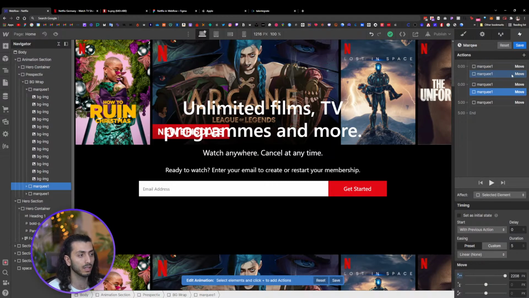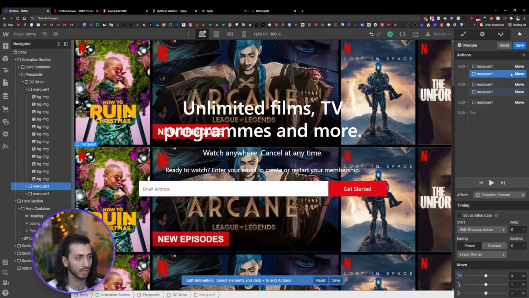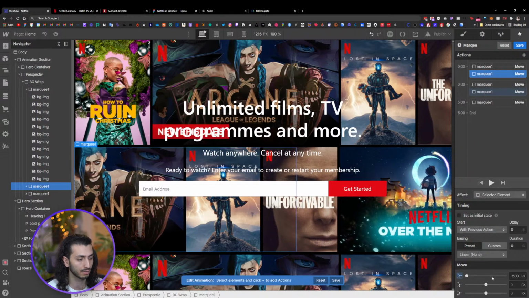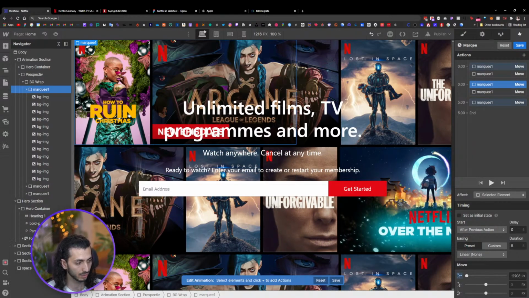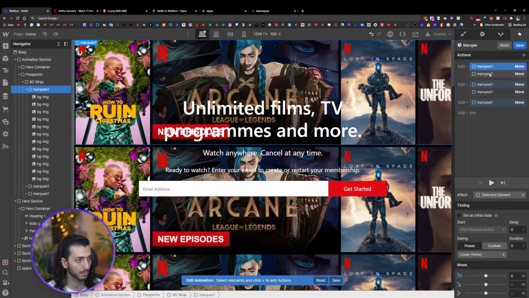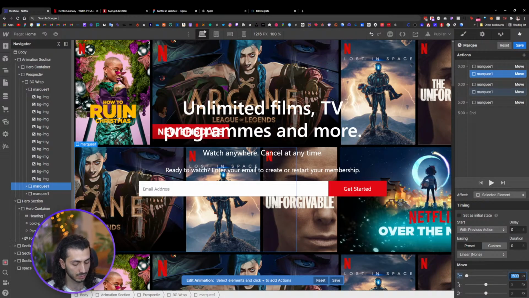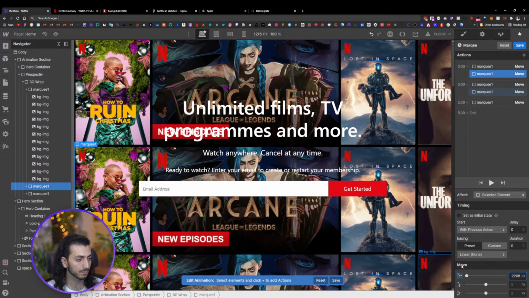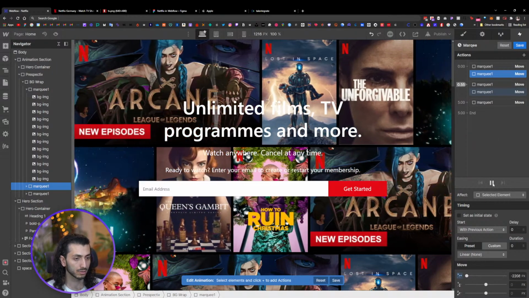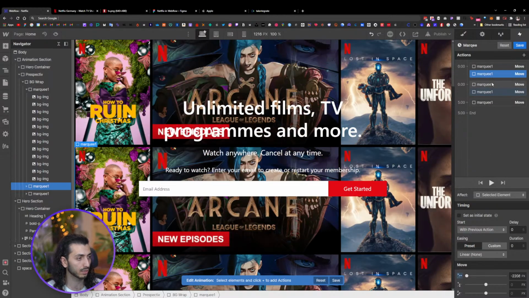We need to offset for that, and we can set it at the beginning to be on the minus. So at the beginning it's on minus 2208 pixels. So it goes the other way, right? So we just put it on the opposite and we set the offset for it.